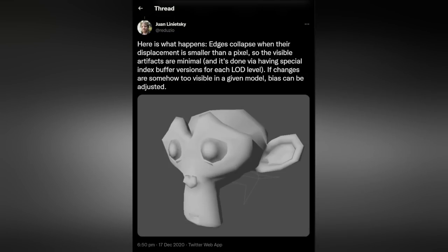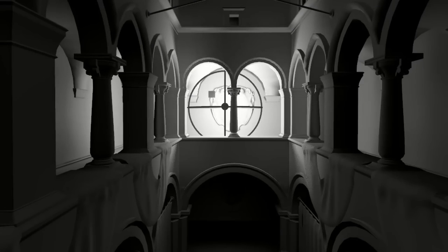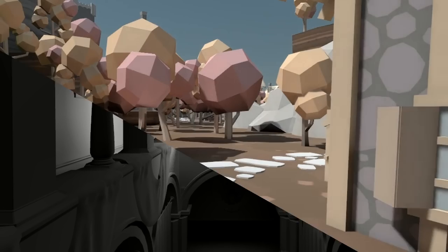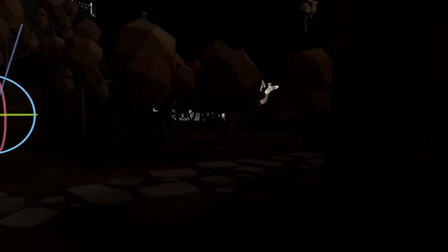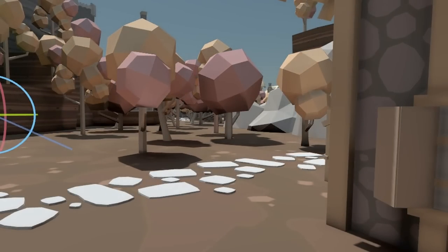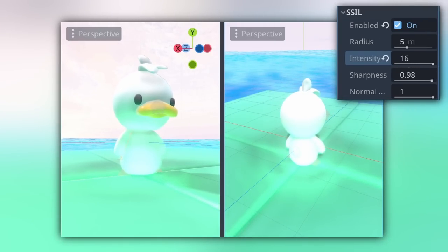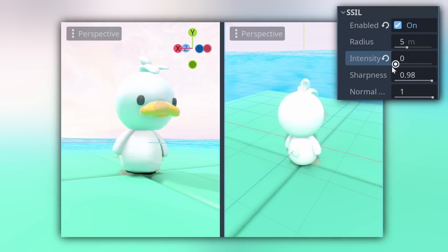An important feature for 3D world performance is built-in level of detail, so objects further away won't render in as much detail as things that are closer — very required for open worlds. Global illumination has had a big overhaul: SDFGI is a solution for large worlds, and Voxel GI has been added for illumination in smaller 3D worlds. We also get screen space indirect lighting to get more colour from global illumination flowing over scenes.